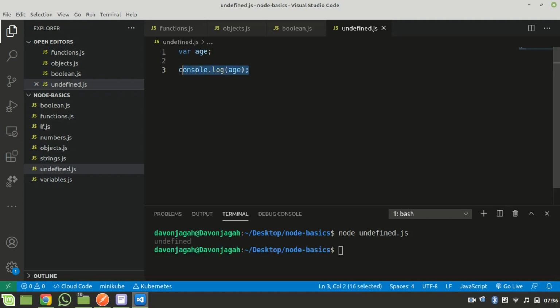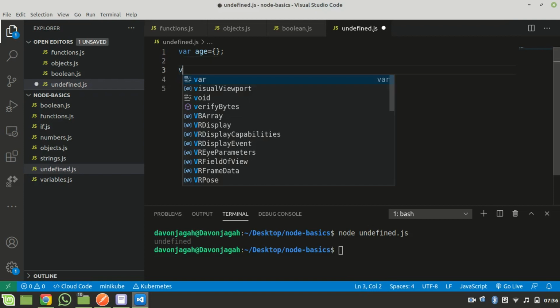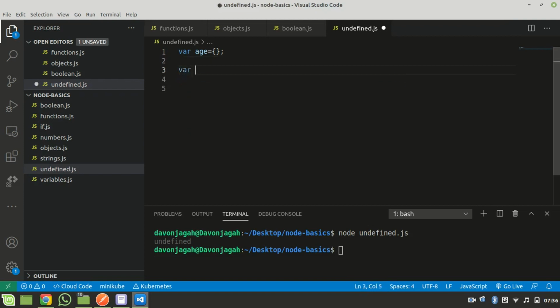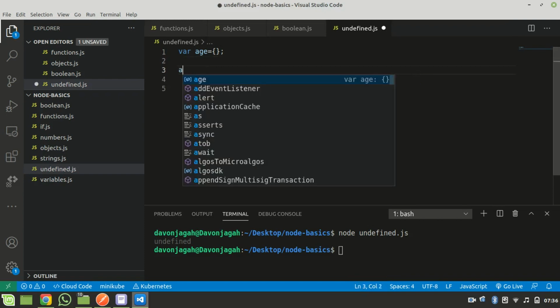So undefined can be for any value. For example, you can even set age to an object, and you can come back to reinitialize age to undefined. No, you would not use the var keyword when you are giving it a new value.